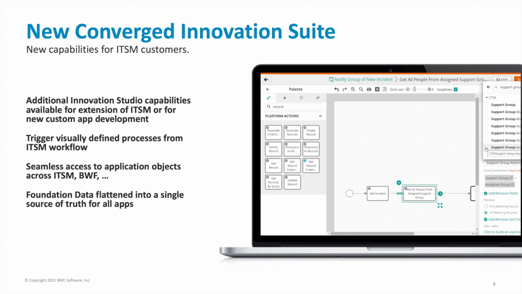Also, given that all of these applications now run on the converged platform, it's much easier to access objects from one side or the other, right? So when you're in an ITSM solution and you want to interact with the business workflow solution, it is super easy to do that because all objects are basically running on the same platform, and the same is true for the underlying foundation data. We are now running all the solutions on top of joint foundation data that is available to all the different applications and really considered being part of the underlying platform now.